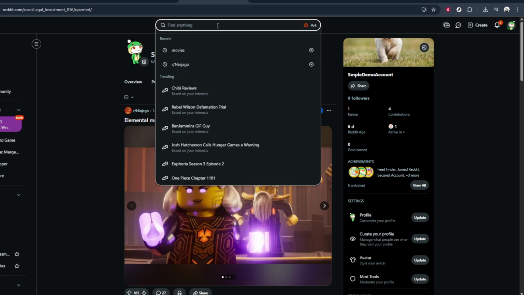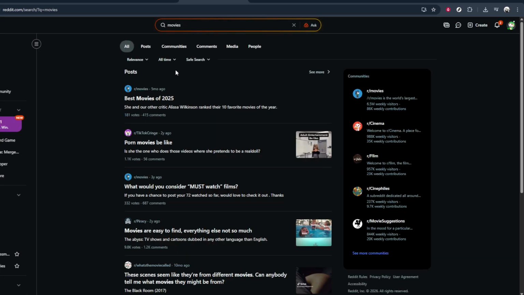At the top of the Reddit page or app, you'll see the search bar. Go ahead and click on the search area above. This is where you'll type in your keywords and also where you can add simple operators to filter your results. Think of operators as little instructions you give to Reddit to focus your search.